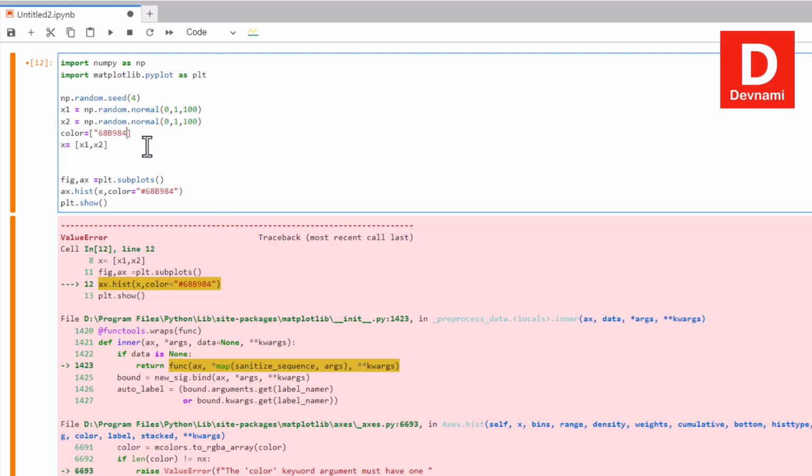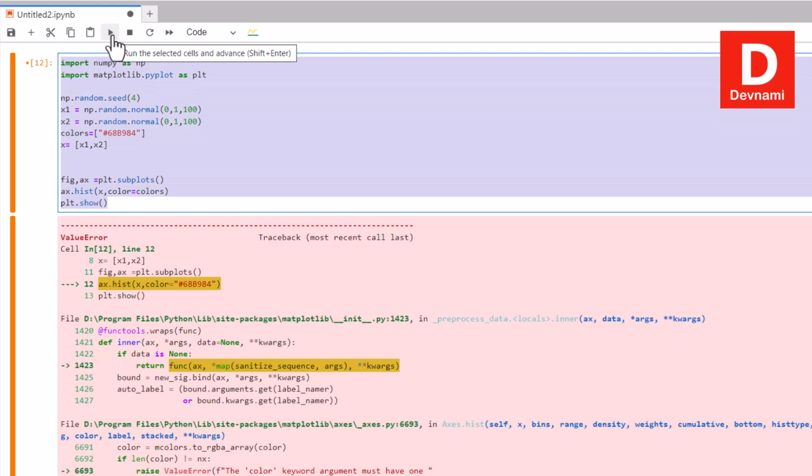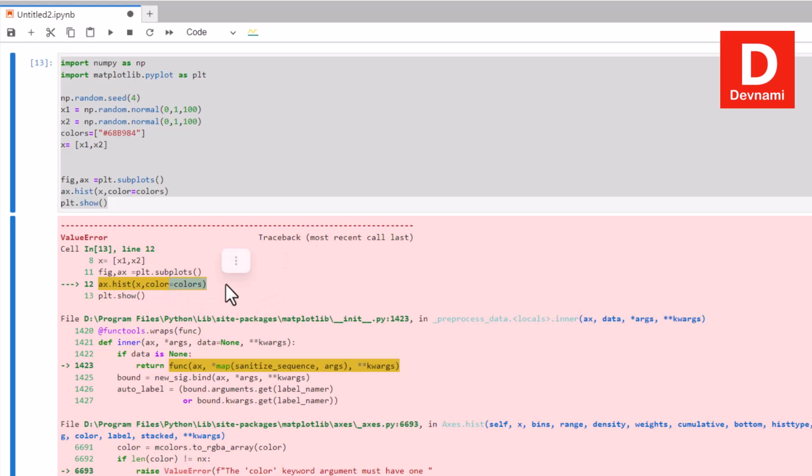And here I can paste that. So if we use color equals to colors, right? So let's hope that works. If not, we may have to find the particular list where we can write the specific colors, right? So it seems like it's not working for the color parameter, right?